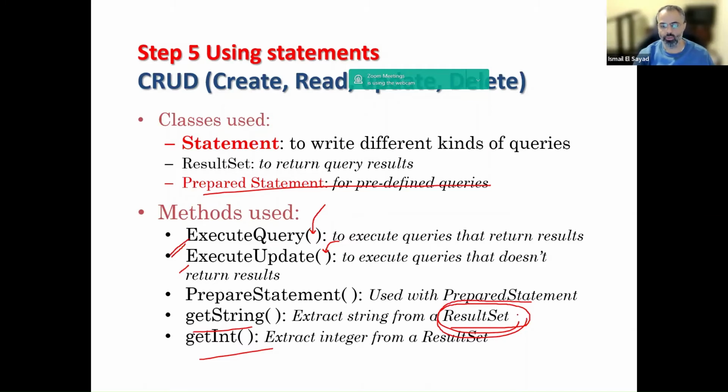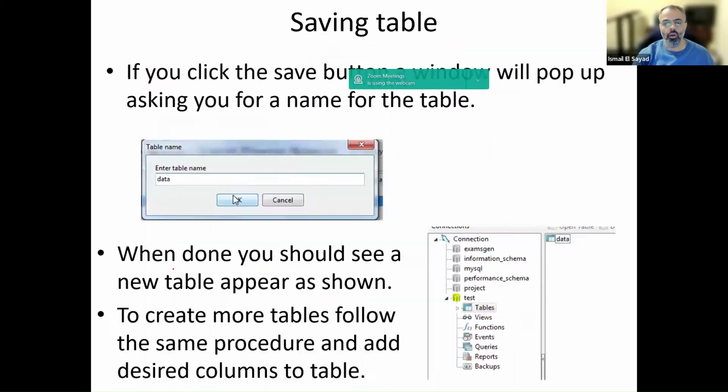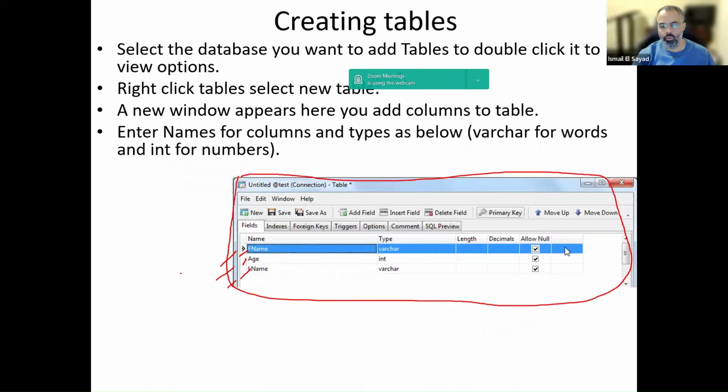You should also be aware of something called a prepared statement. We will not use it today, but just to know about it. A prepared statement is a predefined query that we are going to use different times, defining different parameters each time. But in our case, we will write the query as a string value and pass it using either execute query or execute update. Okay, let's return to this.